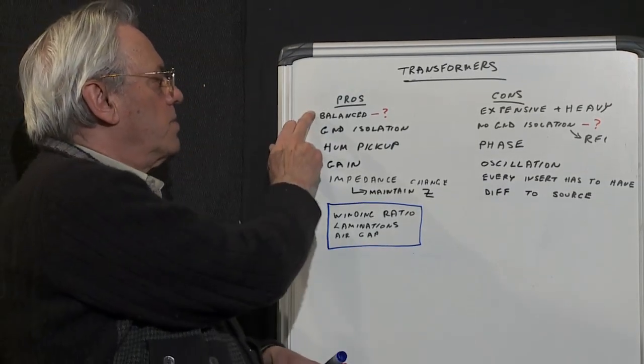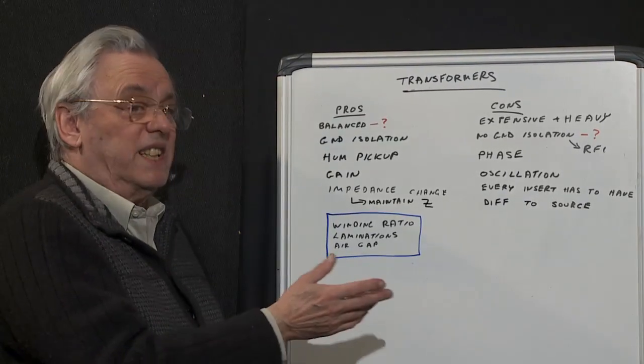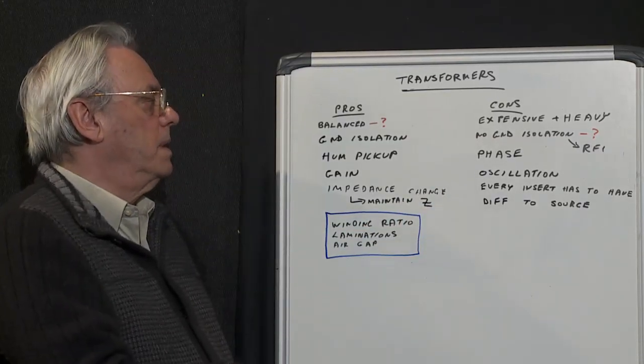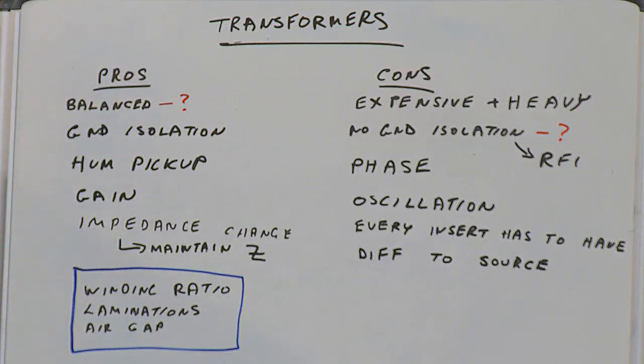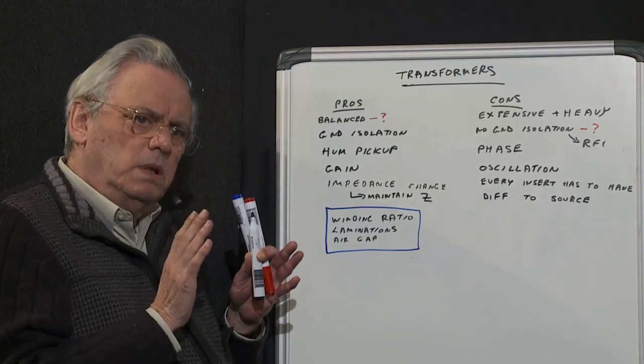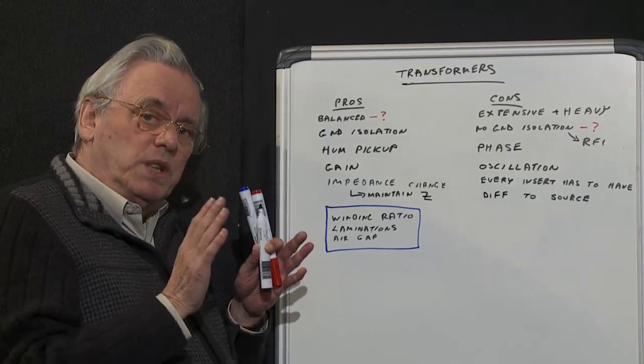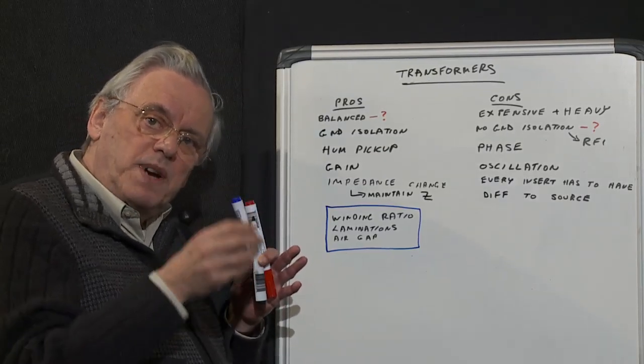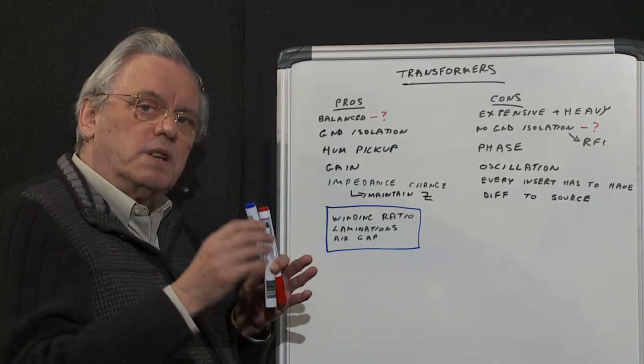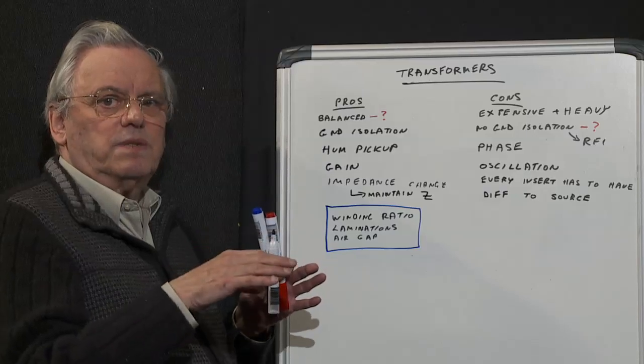By definition, a transformer is always balanced in and out. The ins are important for a mic amp or the outs are important for a line amp. You always maintain ground isolation, so each amplifier has got its own ground. Ideally, each unit within a desk has got its own power supply which is transformer isolated from the mains.